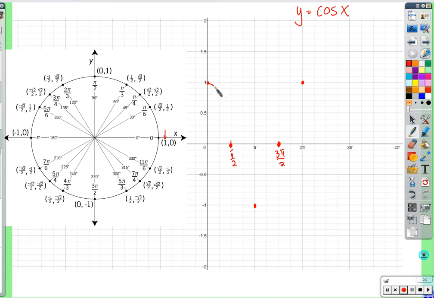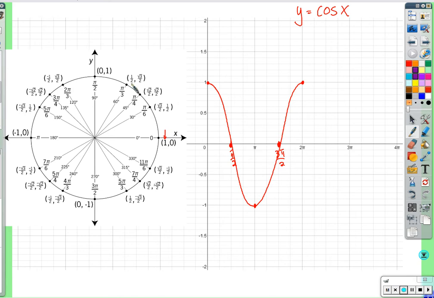So I'm just going to sketch that one period, or maybe you could call it a cycle. That's two words that are fairly similar. The book uses them both. How big is that period? How long does it take to go through that cycle? From here to there, how big is it? 2 pi. 2 pi, yeah.